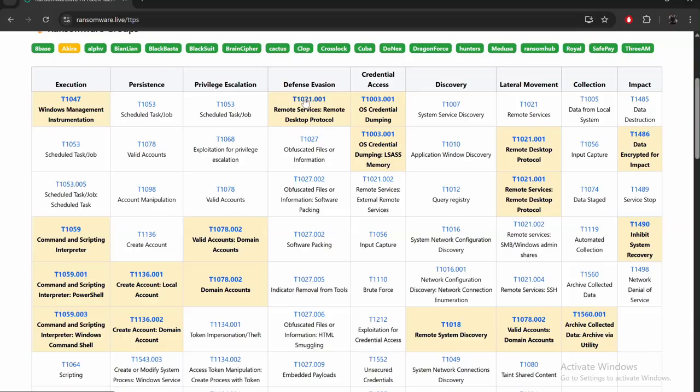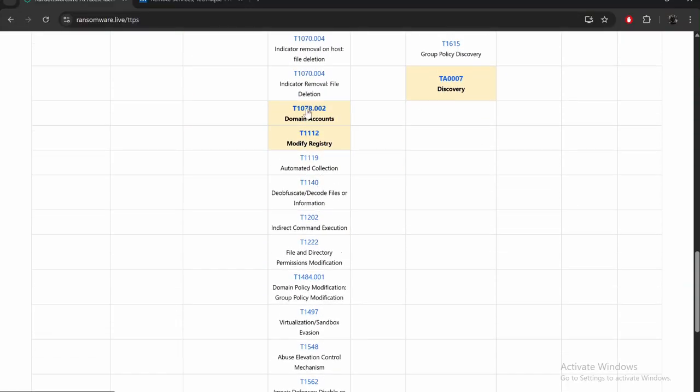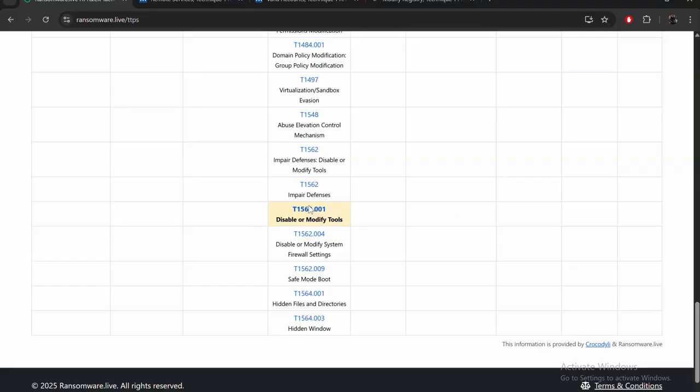For defense evasion they're trying to exploit or abuse RDP, domain accounts, or modify the registry and disable or modify tools.